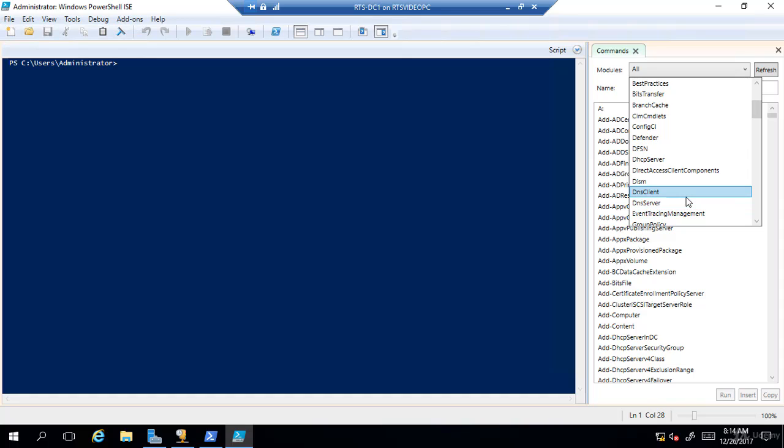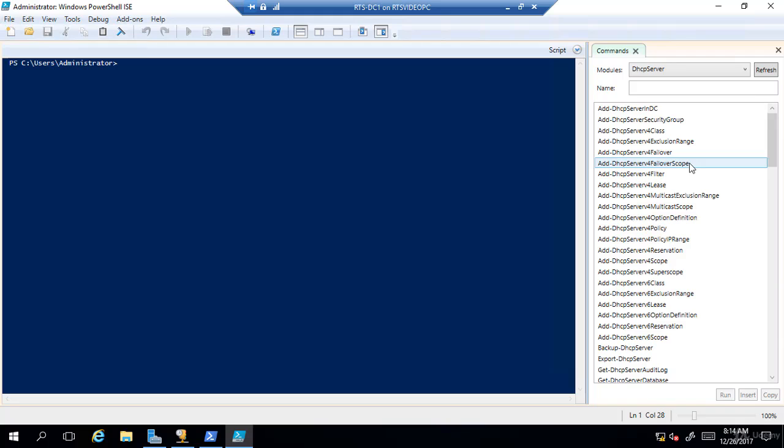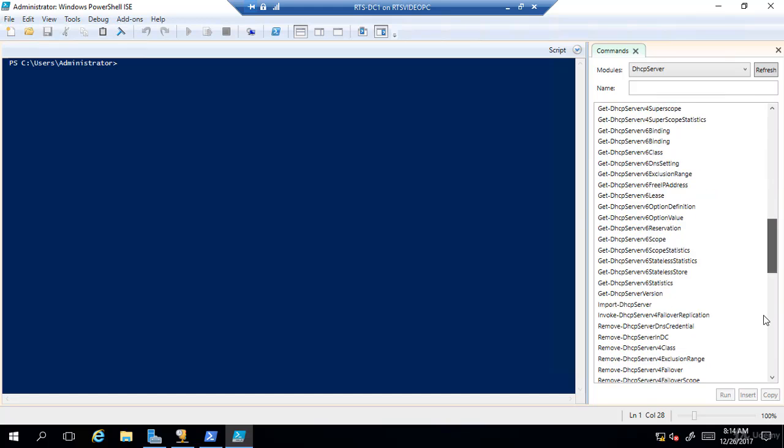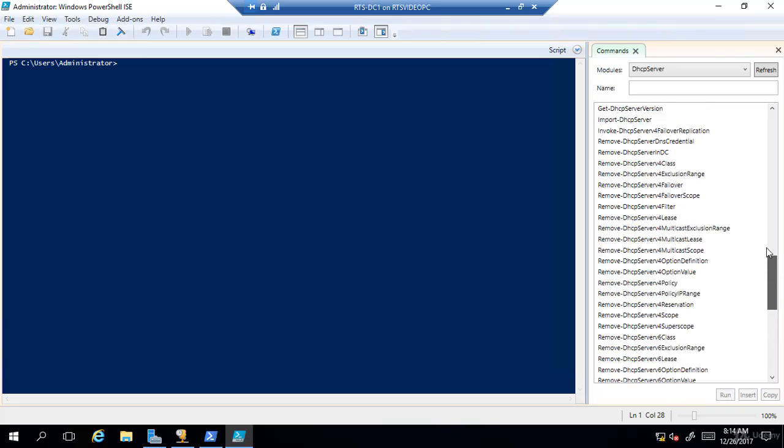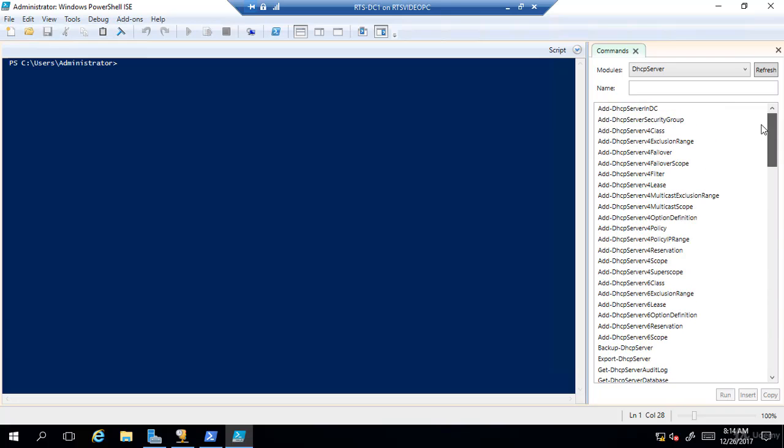Now, I'm a DHCP server, so DHCP server is in the list. If I uninstall DHCP, or if you go to a server that DHCP has never been installed on, you're not going to find that module in the commands list. I'm going to choose DHCP server. This gives me all the cmdlets for DHCP. So anything you want to run in DHCP, it's in the list. Just find the one you want to choose. Now, I said I want to add a scope for IP version 4. Well, that is Add-DhcpServerv4Scope. I'm going to choose that option.